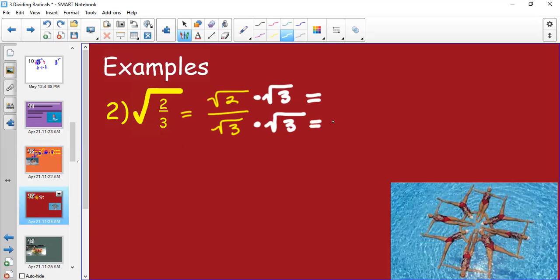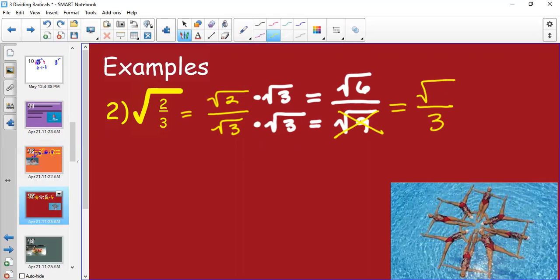And the whole point of doing that is so that I can get the bottom to be a perfect square, which is the square root of 9. And on the top, I will get the square root of 6, because inside with inside, I can multiply those. And the square root of 9, I know the answer to is 3. All right, do not simplify 6 with 3. 6 is inside, 3 is outside.